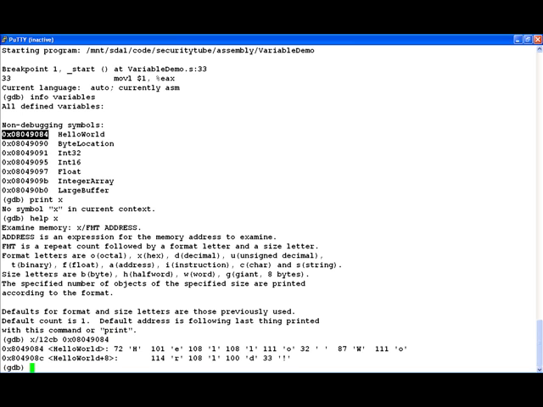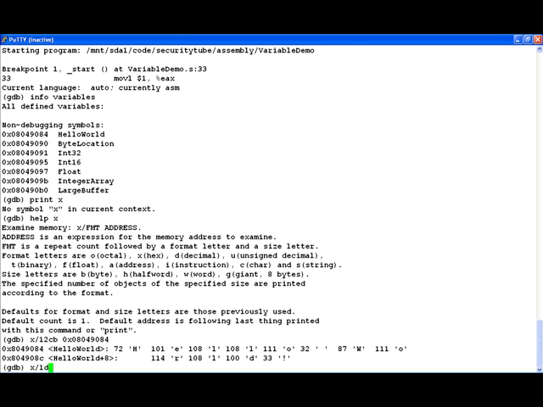So if you notice now, we have the whole hello world string in this memory location. Hello, this is the space in between, then we have the world, and then finally the exclamation mark. Similarly, if you wanted to look at the byte location, we just need to use the examine memory command, say just one of the specified objects.